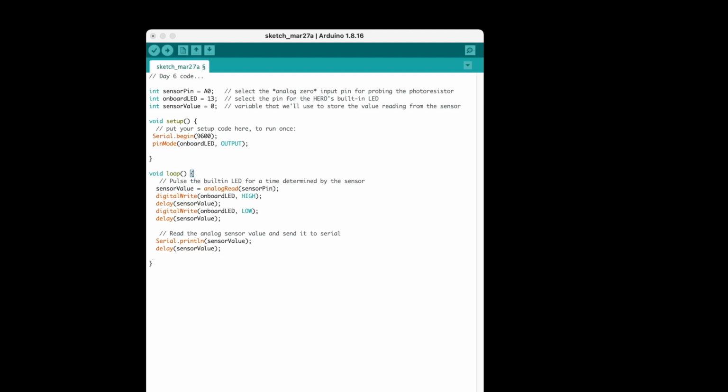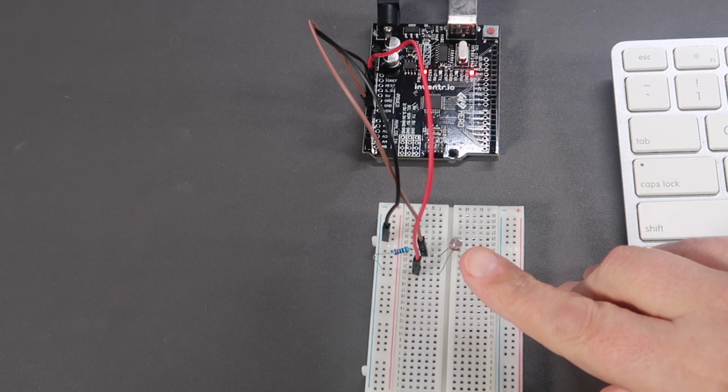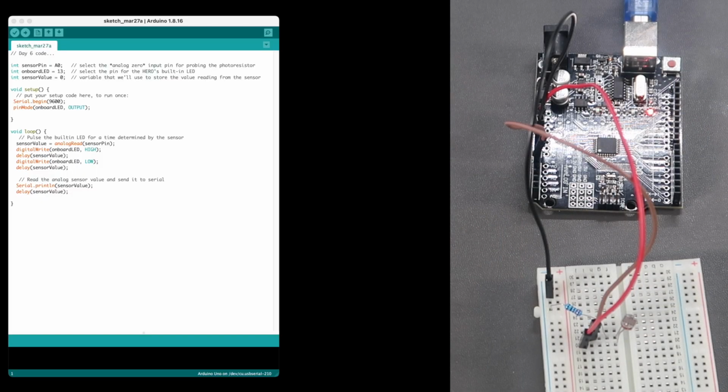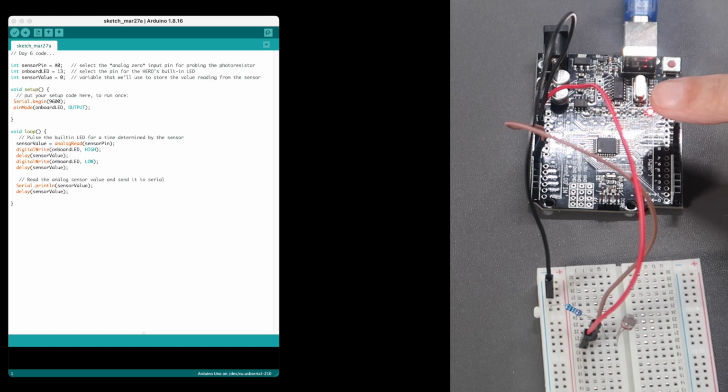But what we're really looking for is to print that sensor value out to the serial monitor so we can see the actual analog value being sent by the photoresistor. Here's the circuit. It's very simple. Here's the photoresistor here. And now we need to download the code to the hero board. The program has been downloaded to the board, and you can see the two LEDs flashing on the hero board as per the program.